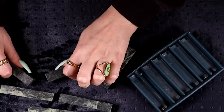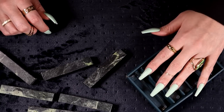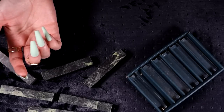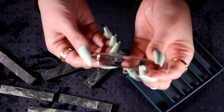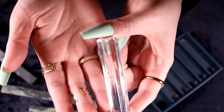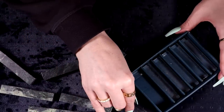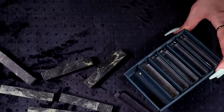I'm not sure. Yeah, and then I was surprised there's actually a whole set underneath here. Clear ones. I don't even know if they're glass or plastic. I haven't taken them out. Well, they're definitely glass. Oh, do you think they're crystal? I don't know. I honestly couldn't even tell you the difference between crystal and glass. So yeah, these clear glass ones. They may be crystal, but honestly, I don't know.